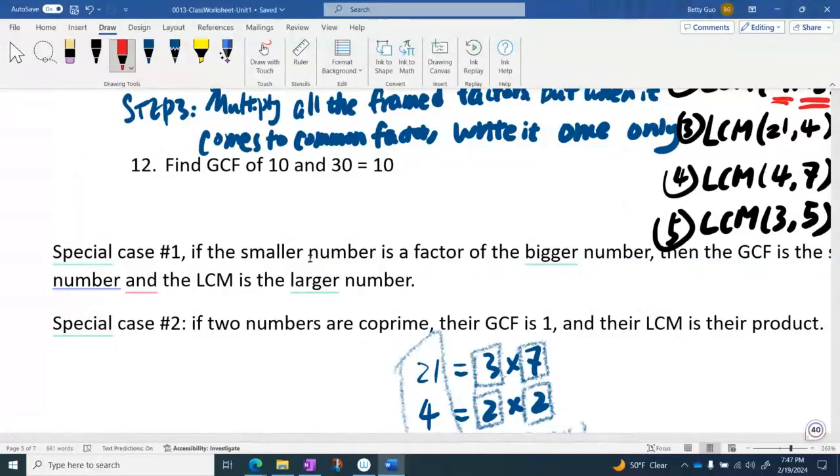A common mistake is mistaking the LCM of 2 numbers as 1 when they are co-prime. LCM is not 1. When the 2 numbers are co-prime, their LCM is their multiplication. Because the GCF is a relatively smaller number, the LCM is a relatively bigger number. You must remember that. When we look for the GCF of 2 numbers, we are aiming at a smaller number. When we look for the LCM, we are looking for a relatively bigger number, because the number has to be a multiple of both, right? Even if it is the smallest multiple of both.